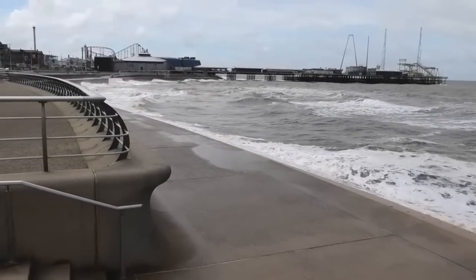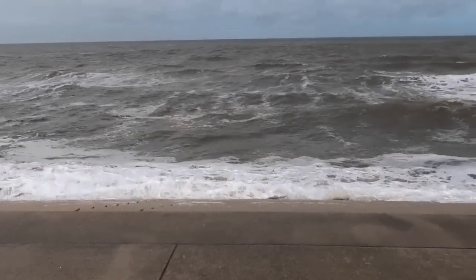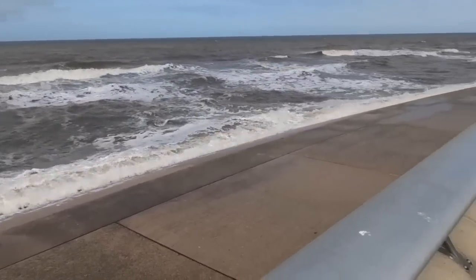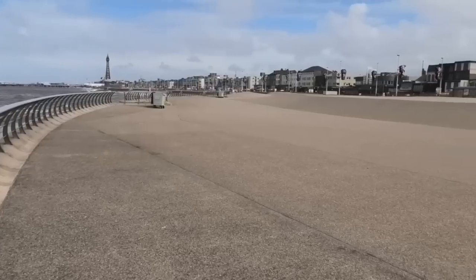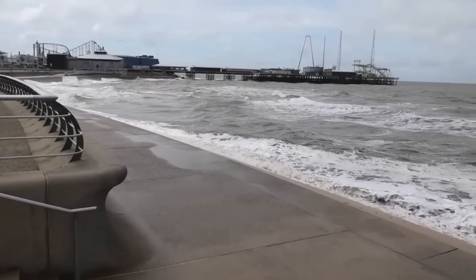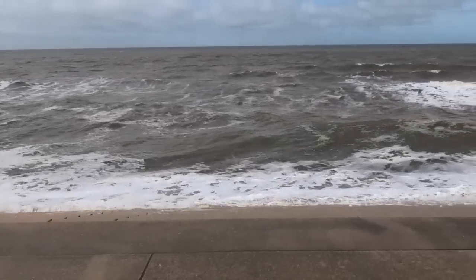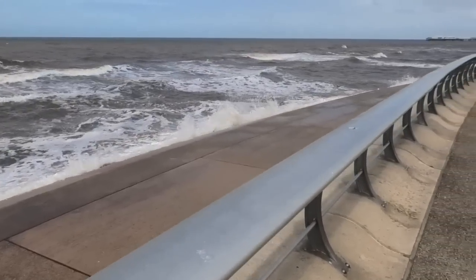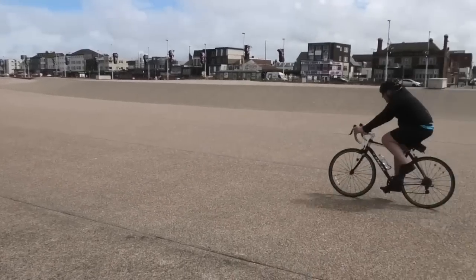Looking at the Irish Sea and the South Pier, right at water's edge, I would like to tell one and all of today's programme. It is time for our infrequent visits to these two venues. That's the Hearts Shop and the hopeful build of the Easy Hotel. Now, after leaving there, we have to pay a quick visit to a shop in Lytham Road, and then from there we proceed back into the town centre, where I'm going to take you to a road that has come along famously and very well, with the exception of just one shop area. So that's what we're going to do. So I'm going to get on with it now, and I do hope this refresher will be of interest to one and all.